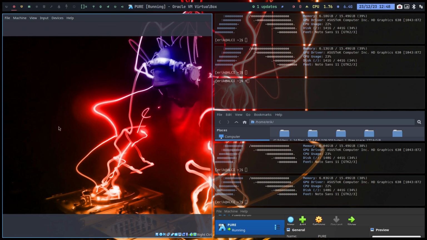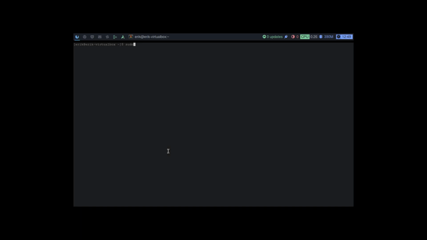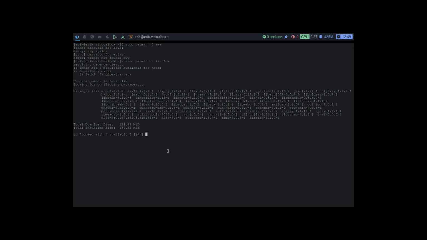Figuring out everything again. Just install the package of ArcoLinux. Done. Done. What is this little thing, that EWW? I guess I still need to install it. What's the AUR stuff? Yeah, I think we need to. Is Firefox already installed? No.